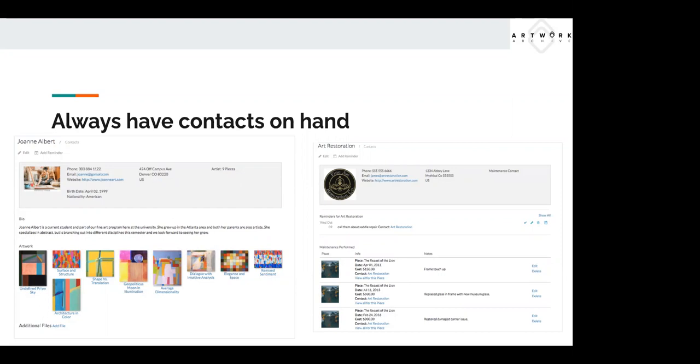Oh, and Antonia, you had another point that you wanted to share about collaborating with others and giving access to other teammates. Oh yeah, apparently I'm just super chatty, but yes, I have really taken advantage of this as a tool to keep us all on the same page, because even if I am in many ways a one-woman show, I have this network of stakeholders, and they're not even all local. Our art consultants are in Southern California. They're at Aesthetics Incorporated, and in fact, they're the ones who recommended Artwork Archive to me and got me on board. So I made sure that they were going to get one of my 10 free accounts.